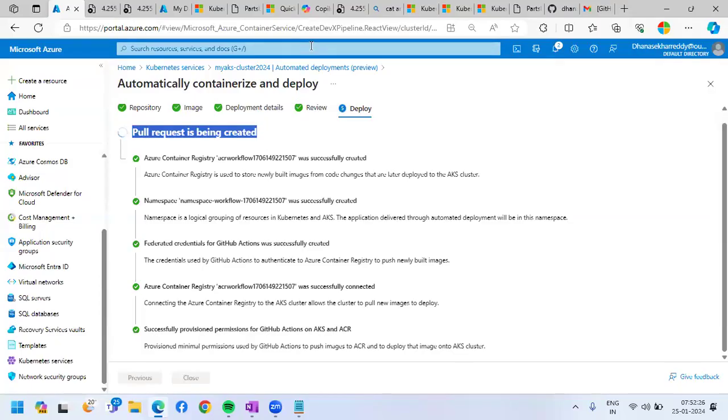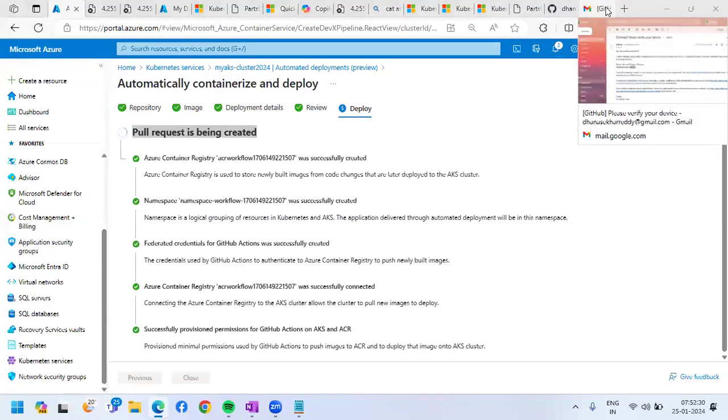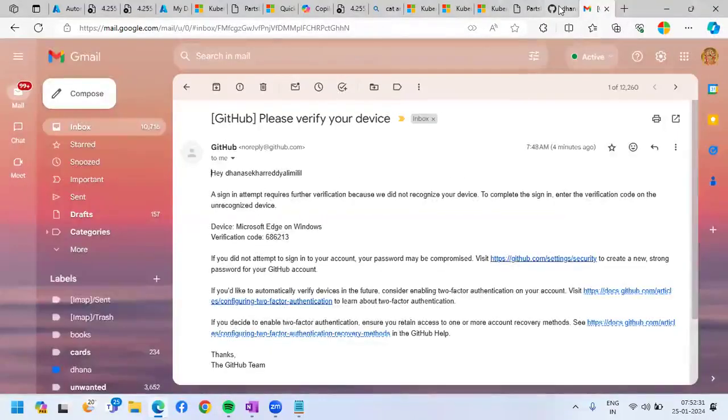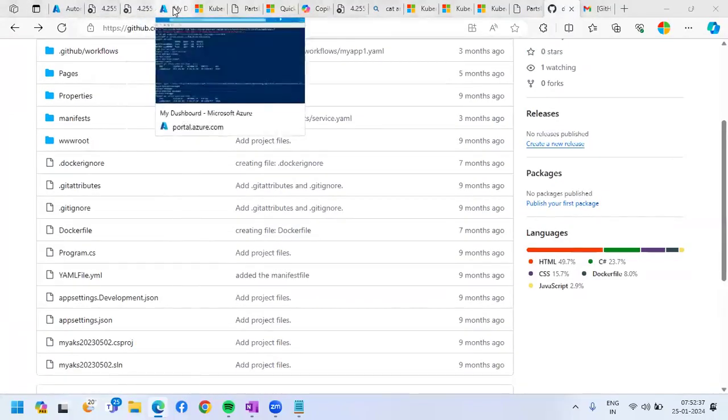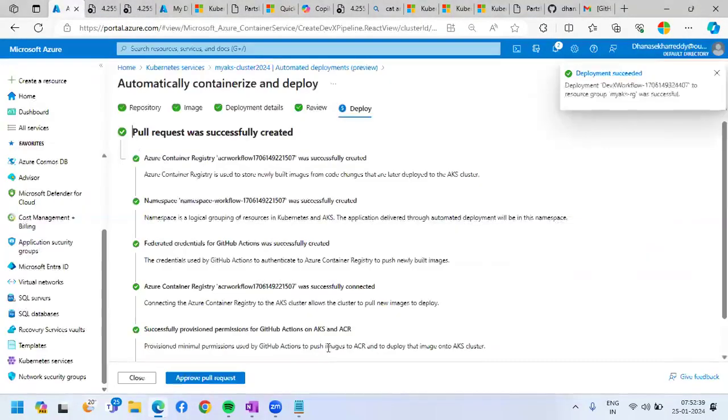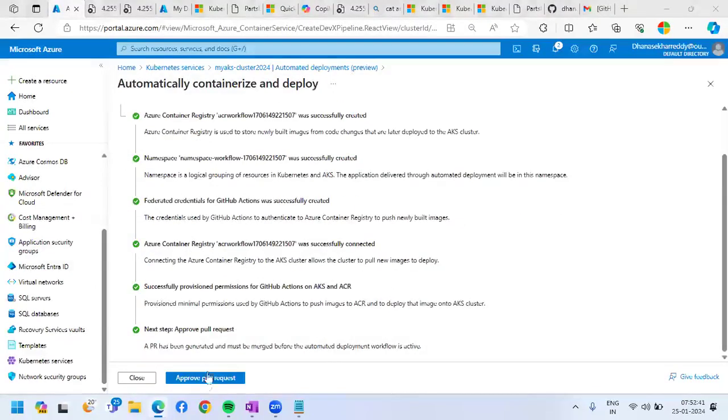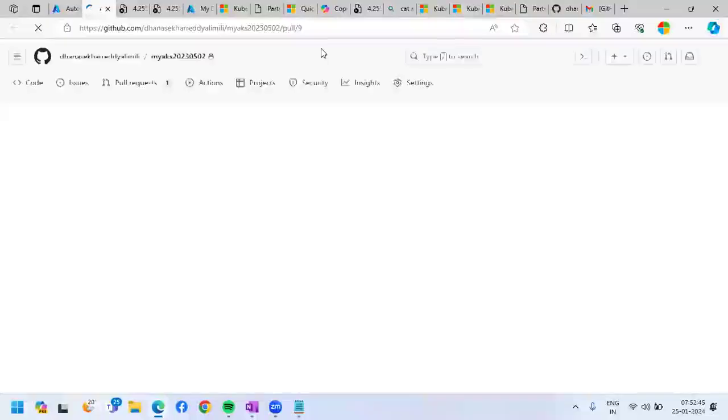Go ahead and approve it. Where should I approve? Go to here, your GitHub. Approve pull request. Just click on approve pull request.